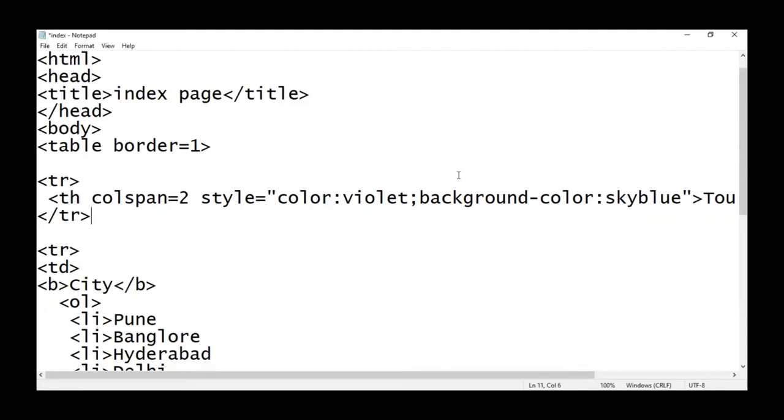What I did, I just took the style which I have written for the first tr tag, copied it and wrote it inside the style of the th tag. Shall I get the desired output? Means the background color of that data cell will be sky blue and the text color will be violet. Yes, give me an answer. Amol Parab is saying no. Okay, I am telling this in Marathi.